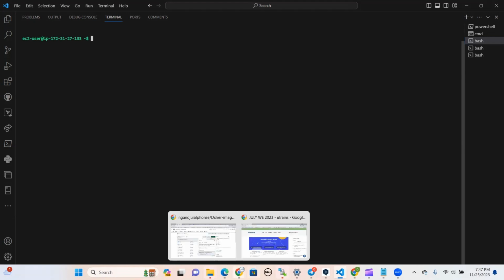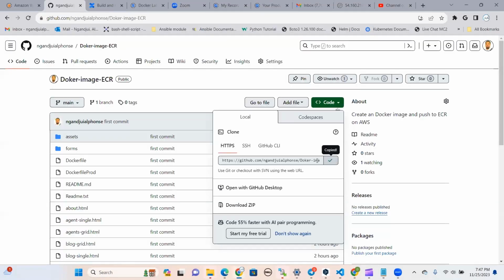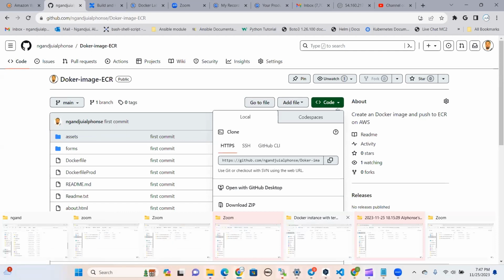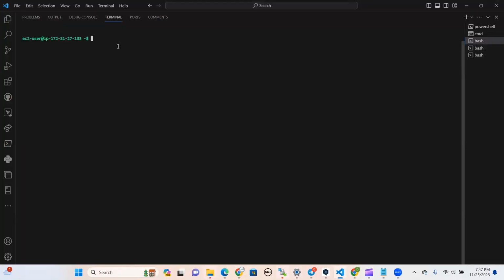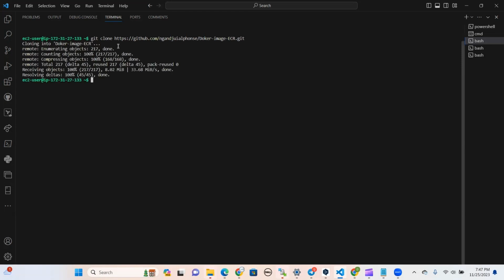So to clone that project, let me go here in GitHub, copy the code, and then paste it here. Do a git clone, and then paste. All right, so this link, I'm gonna leave that in the description box, so that way you guys can go and clone this code. Okay, clone. All right, ls to check if it's there. Yes, it's there. Then let us cd to the directory and ls.